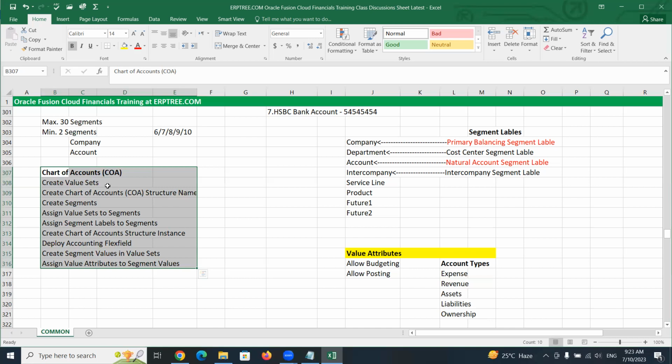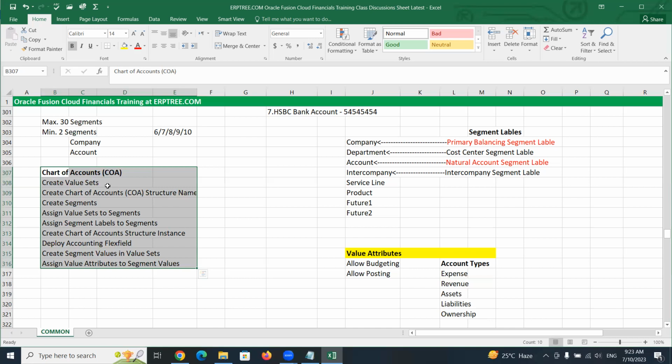Don't think we completed the chart of accounts related understanding. There are a few more points as chart of accounts best practices. When we discuss that, I will add a few details related to chart of accounts which we have to understand. I can discuss them now, but you cannot understand the reason. There is some dependency.